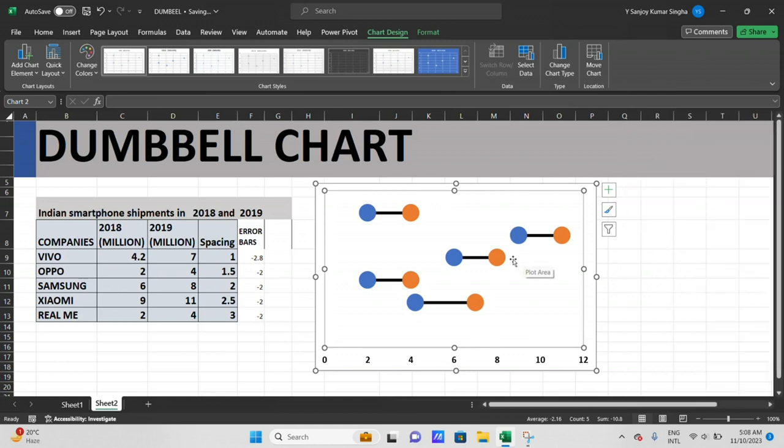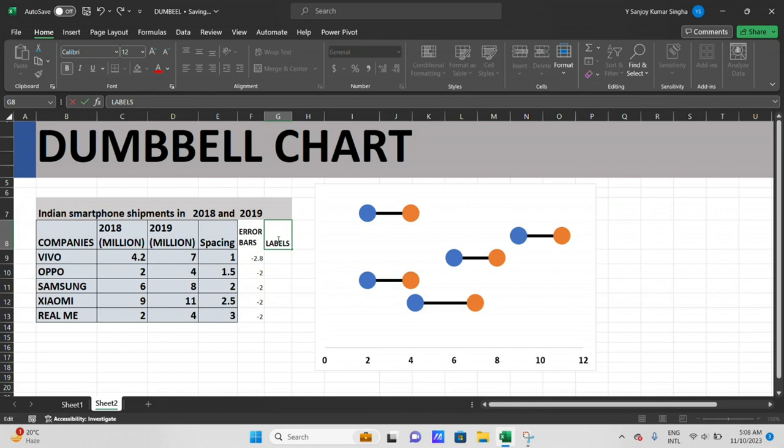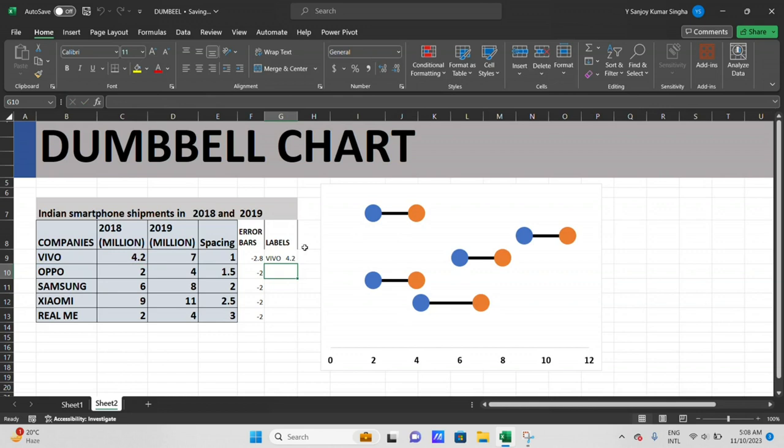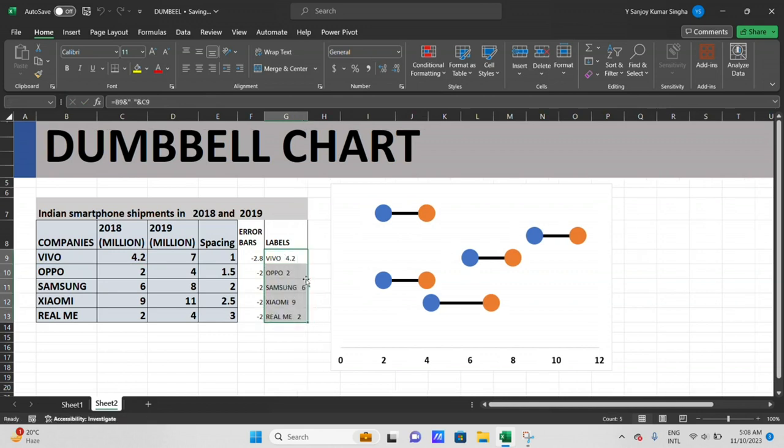Now we'll label it, because without labeling we don't know what each dot is representing. To make the labels, we'll make another column called labels, and here we'll add two cells. Now in Excel the formula is equals to, select the cell which we want to add, then ampersand and quotation marks. Now we'll give a space between the quotation marks to make a little space between the values. Now space and again ampersand, the cell we want to add, that is the 2018 cell, that is C9. Then here's the formula: the selected cell, ampersand, quotation, dash, quotation, ampersand, the cell which we want to add. Now this is the formula in Excel to add two cells. Now we have created the label entries in Excel.